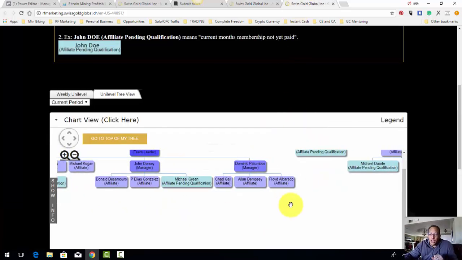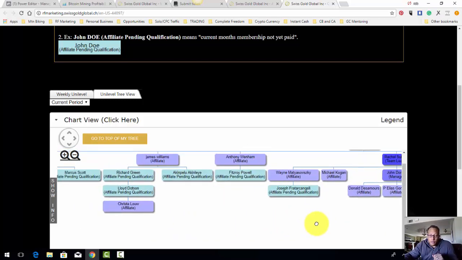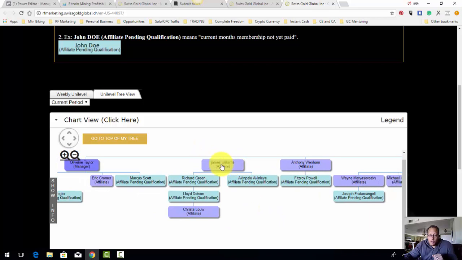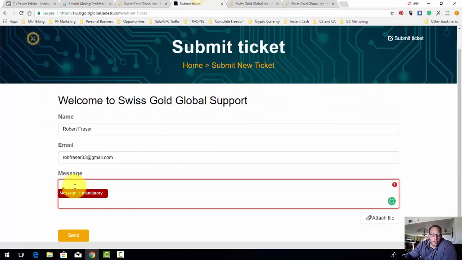So for my example, I'm actually going to do this afterwards. I'm going to move this guy, TB, under this guy, James. I'm doing horribly trying to keep people's names private. But him, I'm going to move him under James, right? So what I'll also need is to find James's information as well. So I see his name here. I'll click on his name, find his member number. So here, I'll just simply say, hey, I want to move TB, member number, underneath James, member number, and then I'll end the email with my email address, name, and my own member number.